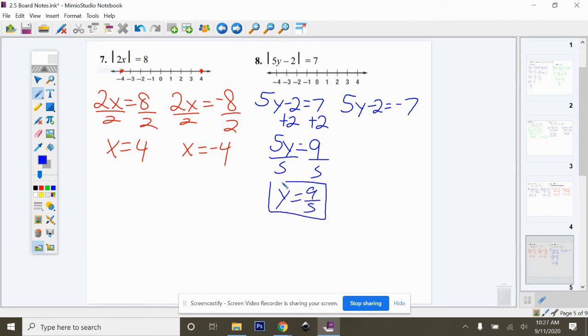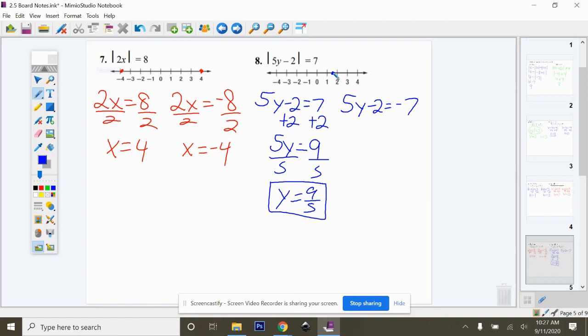All right, this is my answer. The problem is I can't graph 9/5, not easily. So what you can do is actually divide these two numbers. You can divide it by hand, or you can just divide it in the calculator. 9 divided by 5 actually makes like 1.8. I don't want to see that 1.8 answer. I want to see the fraction answer that I just gave you. But it's so much easier to graph 1.8 than it is 9/5 because 1.8 should be somewhere around in there.